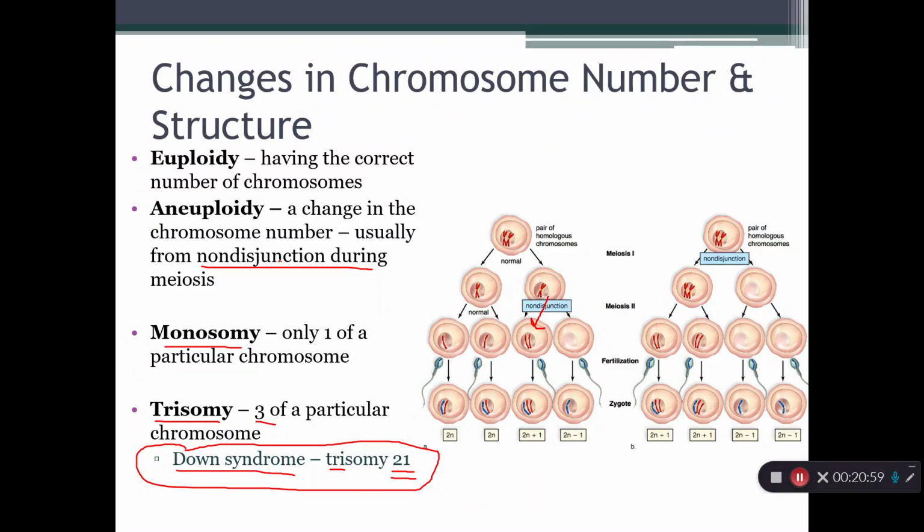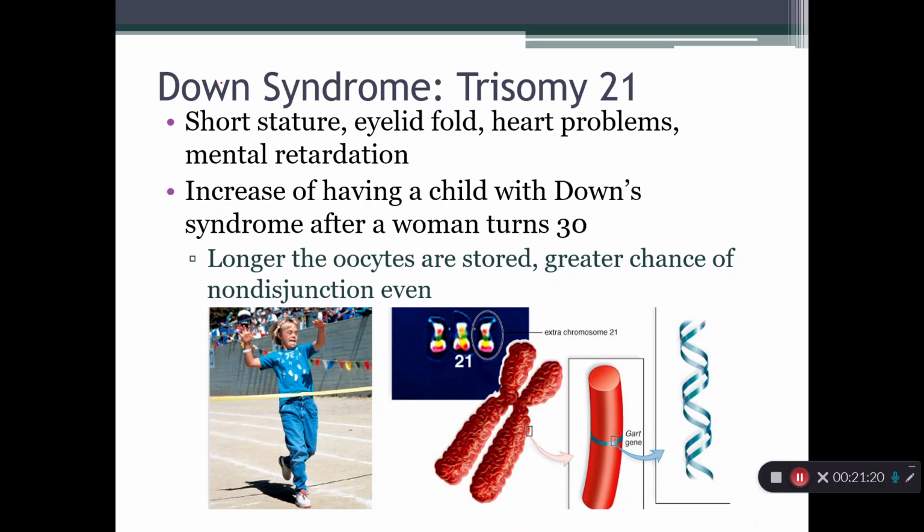Down syndrome in a child is because the chromosomes fail to separate correctly, and then the zygote had an extra chromosome in every single cell. So every single cell in your body has an extra chromosome when we talk about what Down syndrome is. The symptoms of Down syndrome, also called trisomy 21, there's three chromosomes on that 21st pair.